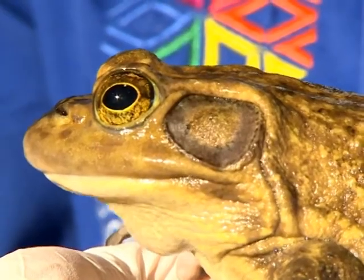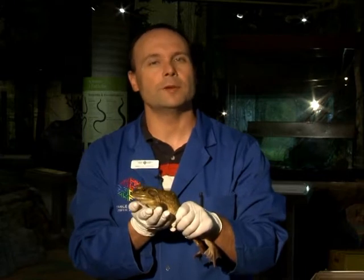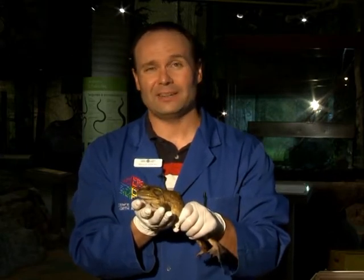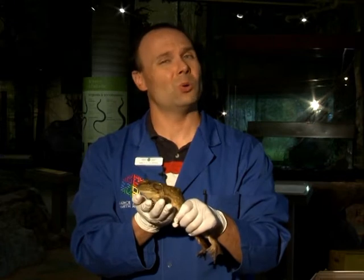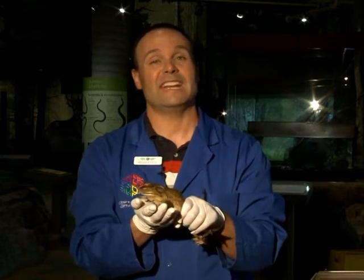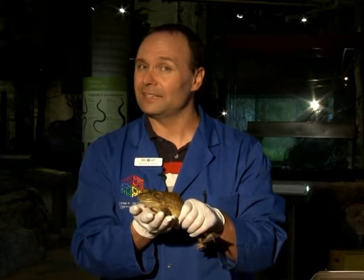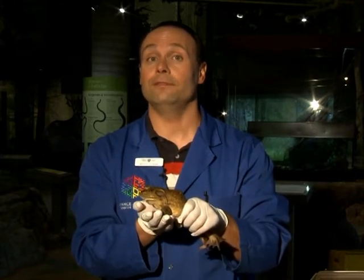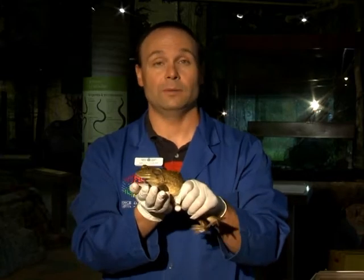Another reason why it's not a good idea to hold frogs is because when people see a frog in the wild, in a pond or wherever, a lot of times people are wearing sunscreen or bug repellent, which is actually extremely toxic to frogs. So unless your hands are very, very clean, you shouldn't be holding frogs — especially if you have sunscreen or bug repellent. Also, many people don't know how to hold frogs properly. I'm holding this bullfrog by its legs and supporting its front legs, so I'm not squishing its body. A lot of times people don't know how to hold frogs and can actually hurt them. Generally I tell people it's not a good idea to hold frogs unless they know what they're doing, know how to hold them without hurting them, and have very, very clean hands. That's why at Science North we don't allow people to touch frogs, because it's too easy for them to get sick from being touched by people's hands.